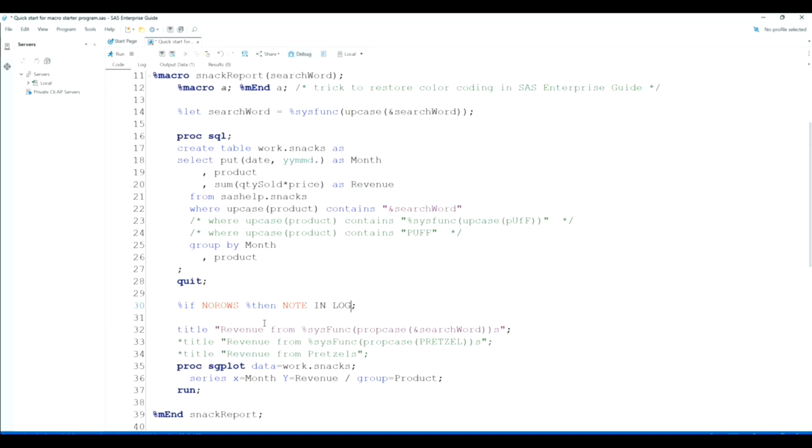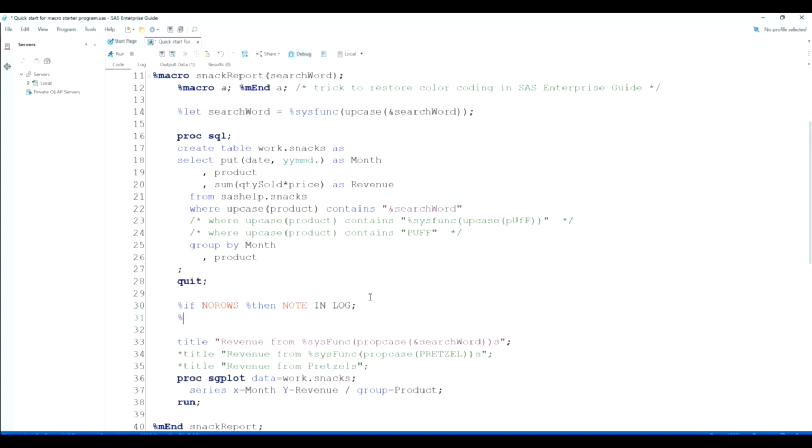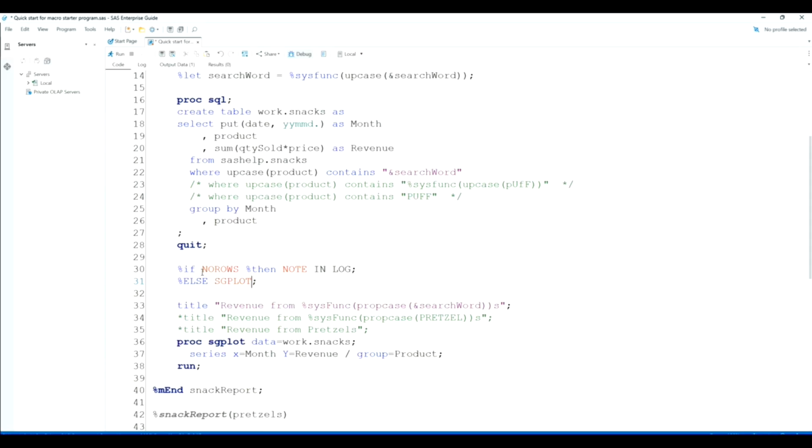We'll fill it in a second. But this is our goal, so that if no rows, note in log, %else, we'll have the report, the SGplot. So that's my goal. How are we going to accomplish it?